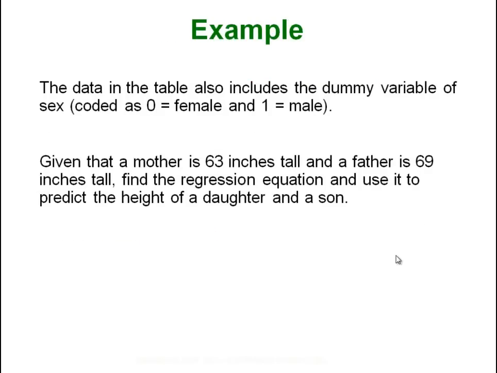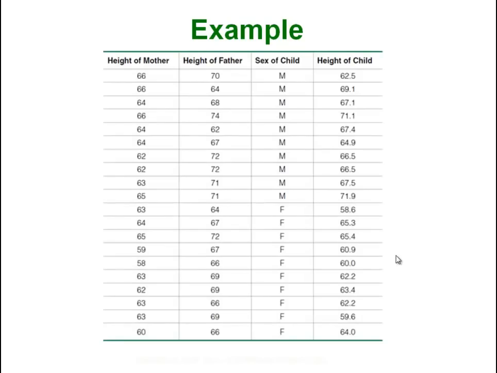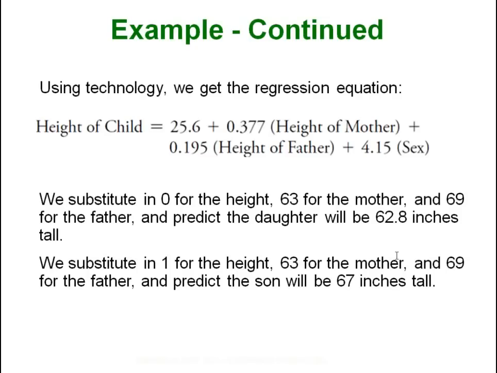Now we could use that idea and the gender of the parents and get this type of data. We're looking at the parents, their heights, the height of the child, and the gender of the child, and see if maybe it's related better for female children or male children, or maybe the gender of the child also has some bearing on their height. Typically men are taller than women. Using technology, we can plug the same stuff in, putting in zeros and ones for male and female, and then we get this equation. You'll notice now that the coefficient, the slope for the height of the mother, has gone from 0.7 down to 0.3. The height of the father has gone up a little bit to 0.19, and then the sex, the gender, has the largest one of 4.